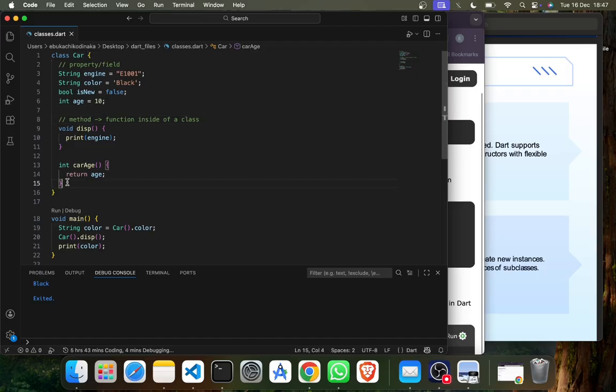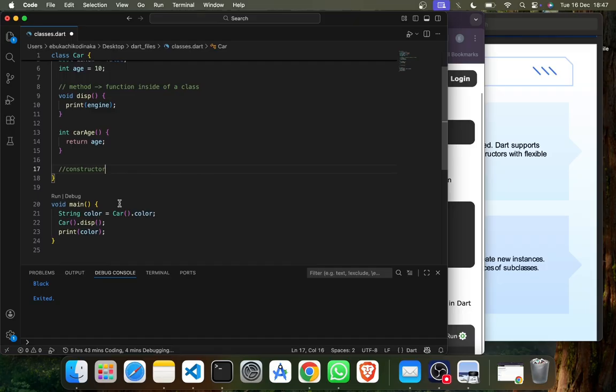This car class has a built-in function called a constructor, a built-in method rather. So this method is built-in. It is not visible to us right now, but we can make it visible.